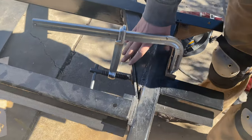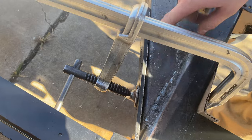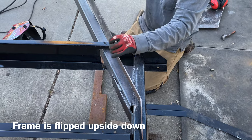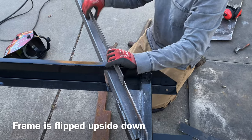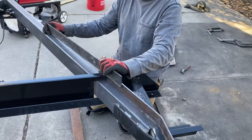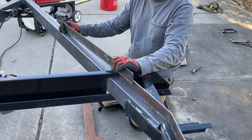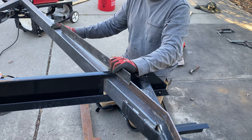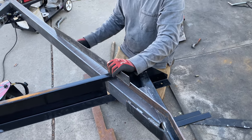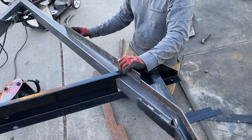Just squished this in, so now this one's closer. This is the original piece. And then we're gonna add this one right here as well. And that would make sure that it's never gonna bend like how it did before. The 2x4 alone would probably be enough. But then again, we are using the same gauge. So by adding this one, we'll stiffen this up.